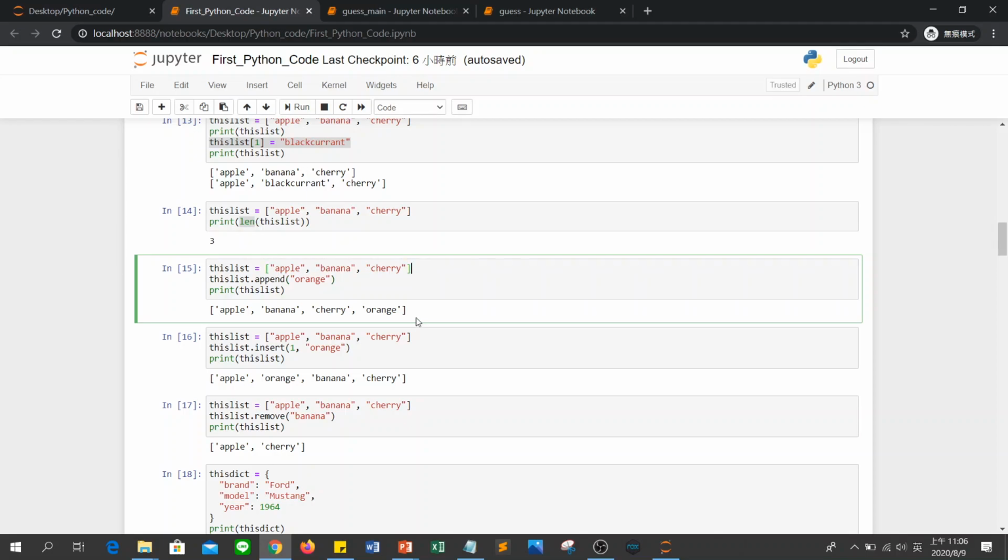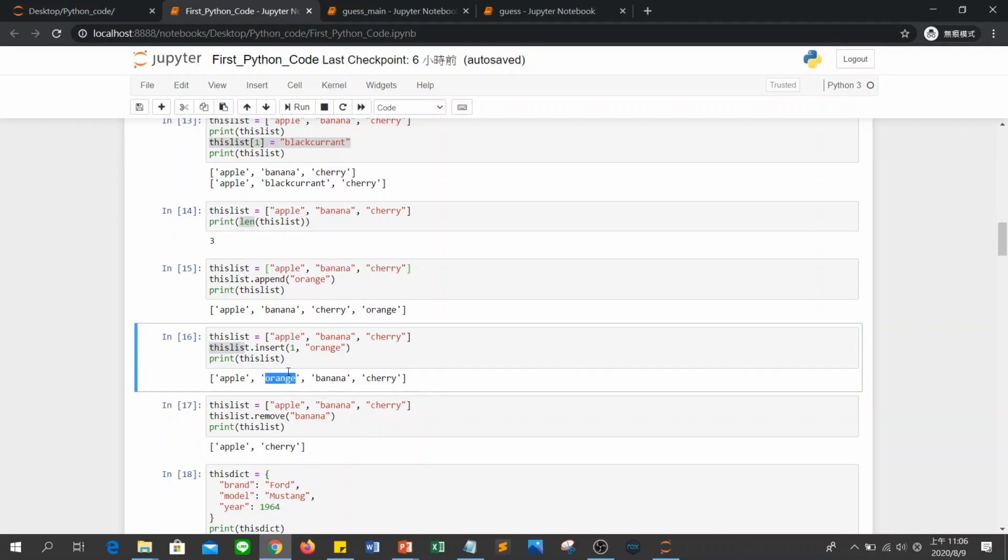If you want to insert some item or element into the list, you can use insert, and the insert syntax will be the index and then your item. So you can see this example, this list dot insert and then index and then the item, and you can see that the orange will be inserted at index 1, 0, 1, 2, 3.